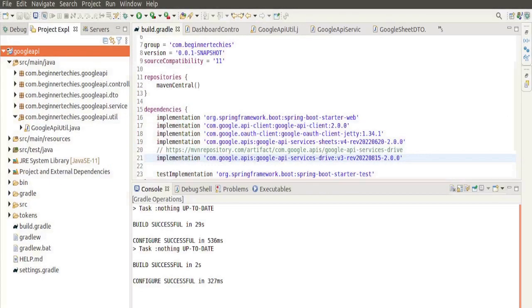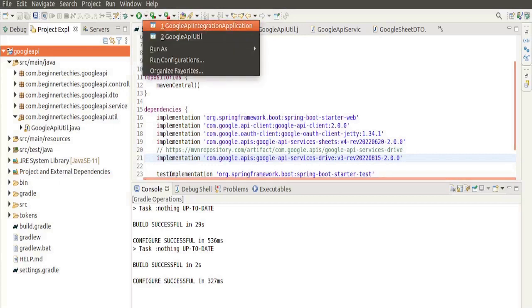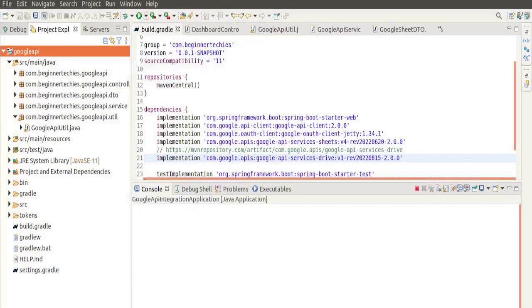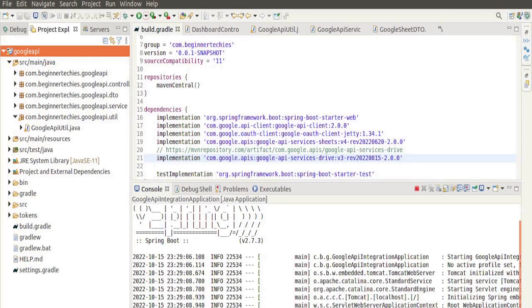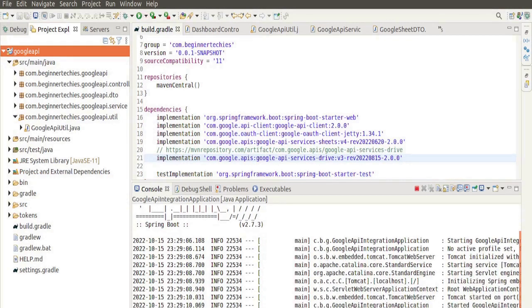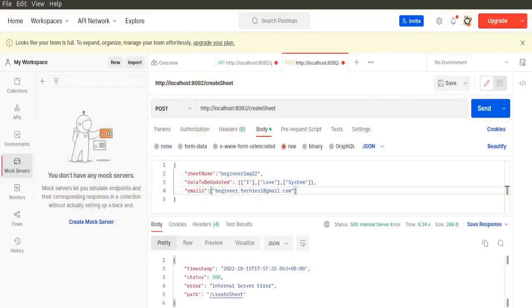It's already refreshed, right? Let me start it. Application is started. Let's run it.